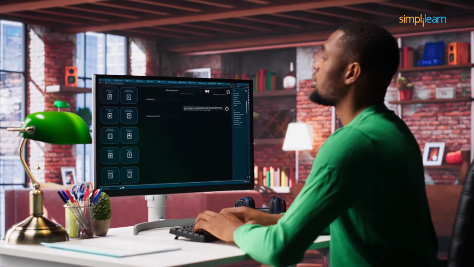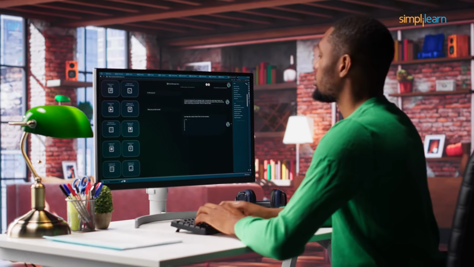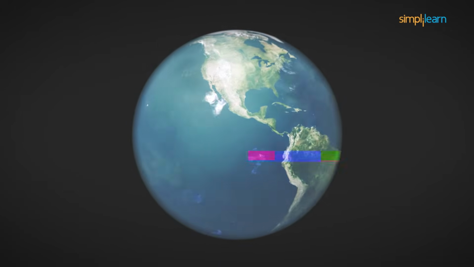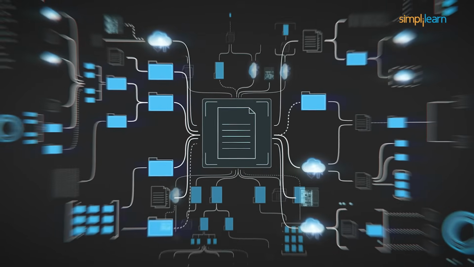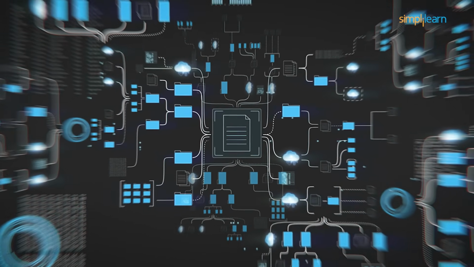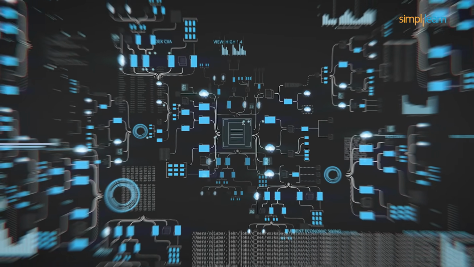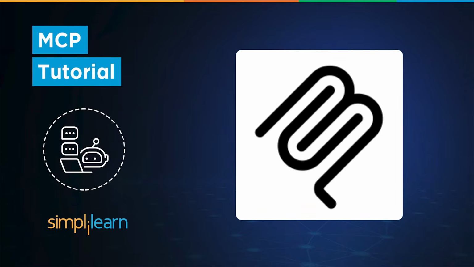One of its key strengths is structured communication, where agents can negotiate rules, share knowledge, and adapt dynamically. With MCP, developers can now build AI ecosystems that behave like more intelligent teams than isolated tools. It marks a significant leap towards building truly autonomous collaborative AI applications. Now, in today's session, we will actually try to work on one, and we will be building a web scraping AI agent using MCP protocols.